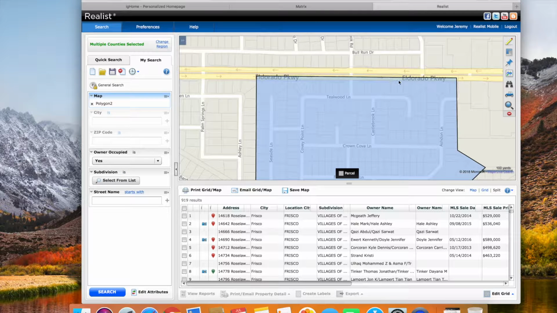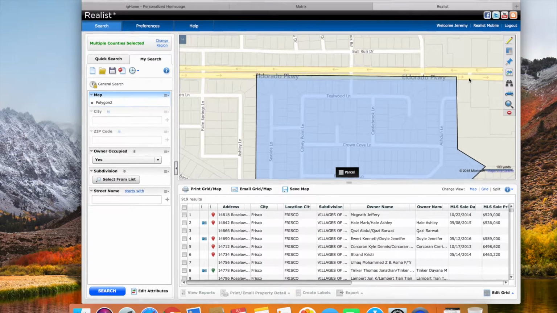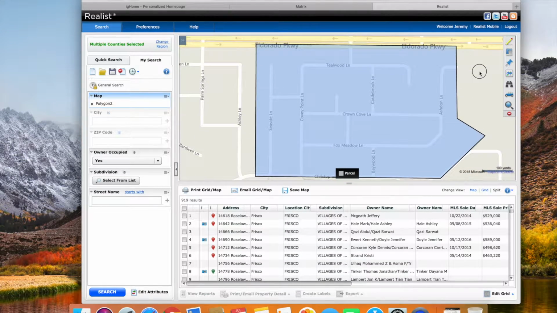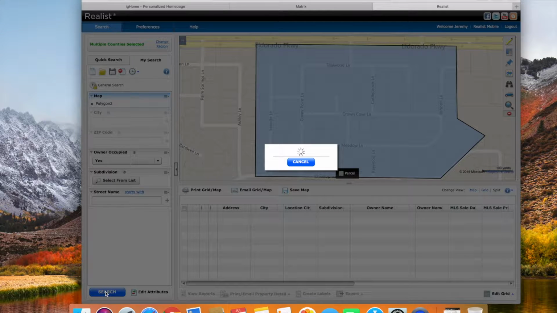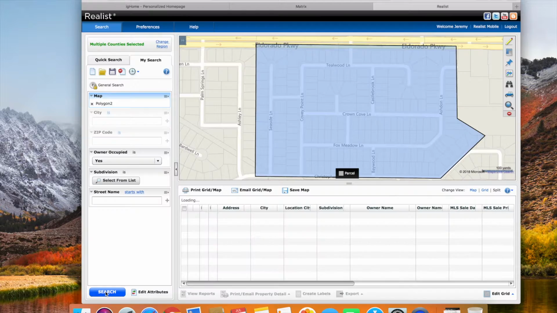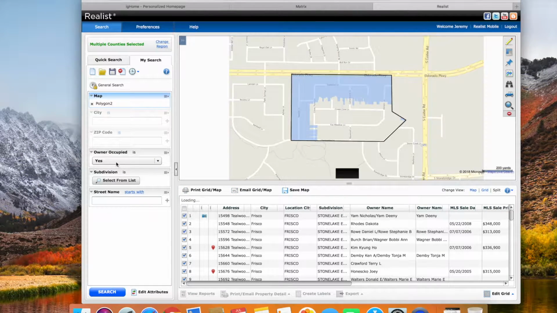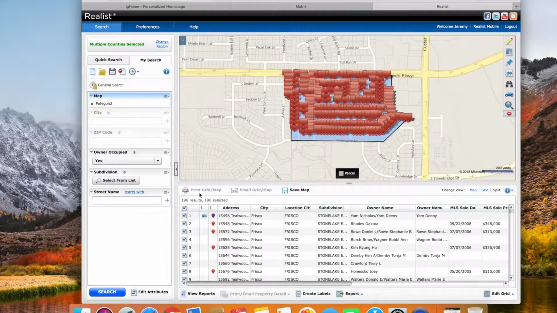All right, so I've created this little shape here, and now I can just search that area. Again, I still have owner occupied selected. All right, so that came up with 196 results.